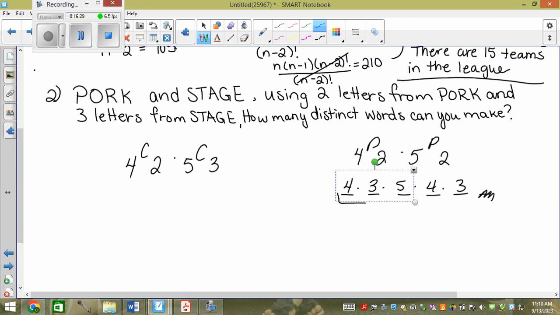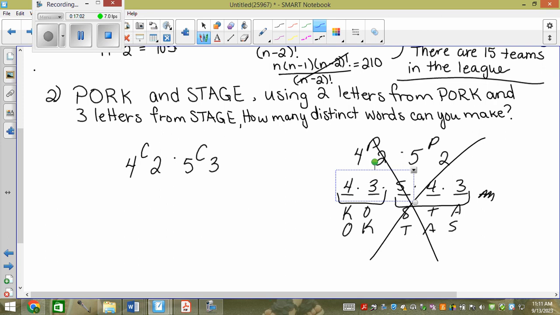That means I'm only ever rearranging the 2 letters in pork and rearranging the 3 letters in stage, but I'm never intermingling them, right? So if I had O and K, I would have KO or OK, and then I would have STA or TAS, but I'm never ever intermingling them and making a word, correct? So that's not going to work. If I choose the 2 and choose the 3, then they're never ever joined. There's words that will be formed when I pick the 2 together, right? So this way does not work.